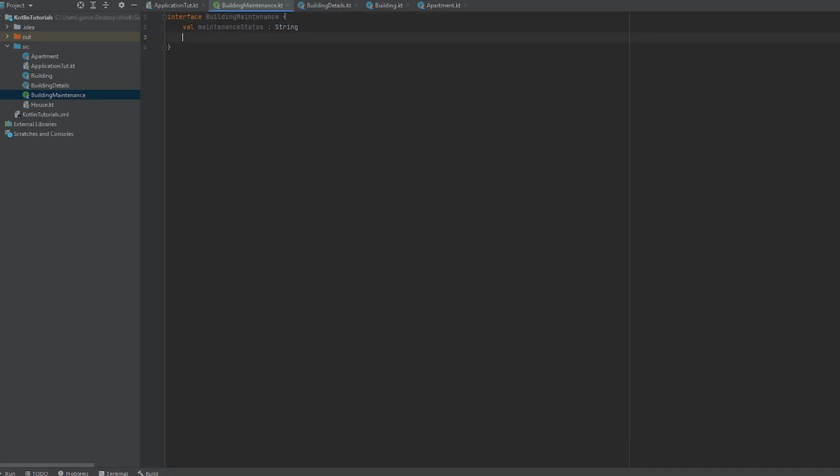Alright, so now we'll start defining some methods within this interface. So let's create a method that will print out the status of maintenance. So let's put prompt status, and now we created an abstract method within this interface, but we are allowed to have normal methods. So we just got to open it up, provide a body, and now this is just a normal method. It's not abstract, and it doesn't need to be overridden. So let's just create a prompt, and we're going to print out the status. So we're just going to put status, and then use some string templating.